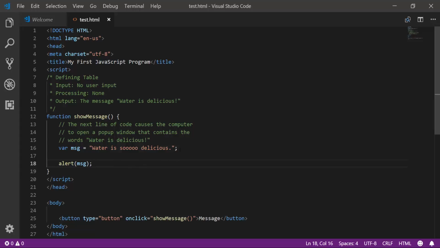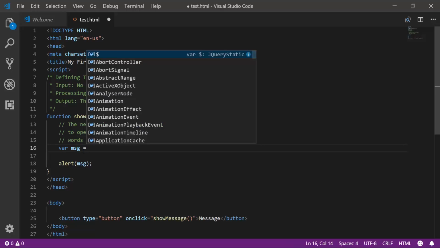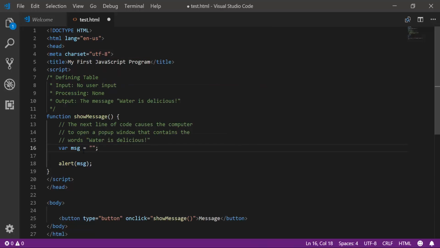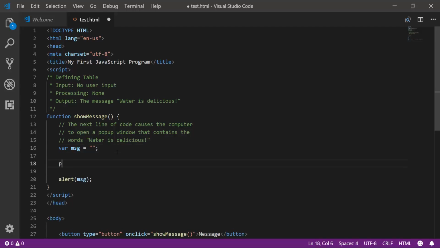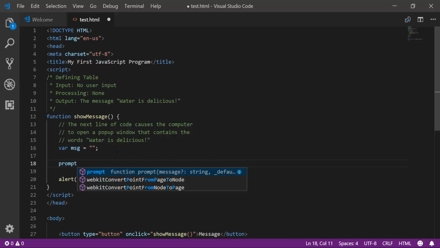Now we're going to say prompt, another special word, keyword, and we do, I think it starts with type in a message like that. Okay, I'm going to go review the book to make sure I'm doing this correctly. Yes, that is correct. Okay.